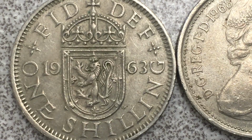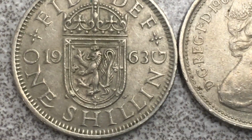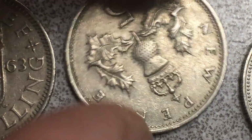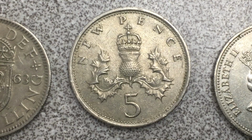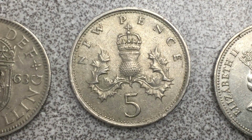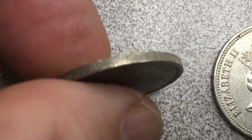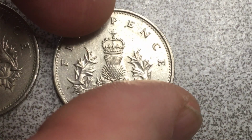And the back of this coin was engraved by a different engraver, and that was William Marving Gardner. And you can tell his initials here. We got the W here from William Marving, G there. The back of the 5 new pence coin was by Christopher Ironside, I believe. And when he did this coin, he put the Scottish thistle in the middle, and that was crowned. And so it says new pence at the top, 5 at the bottom, and we have the beaded inner rim here. Again, this is a reeded edge coin.